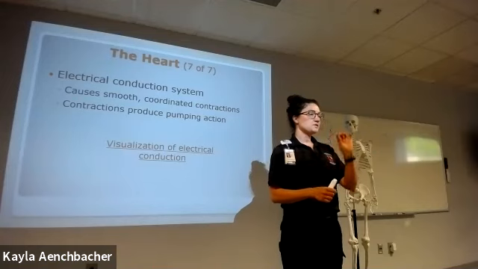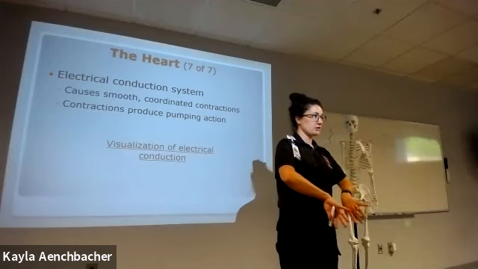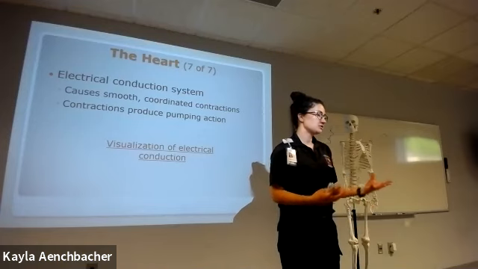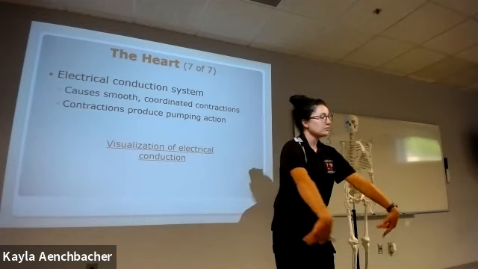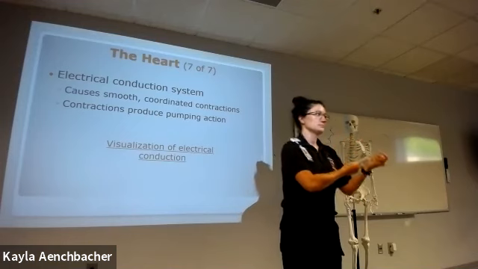So it goes down to the Purkinje fibers. It goes to the AV node, it goes through the bundle of His. Technically, it goes to the right and the left bundle branches, and then it goes to the Purkinje fibers. But just to simplify it for you guys, the AV node eventually goes to the Purkinje fibers that wrap around the ventricles that cause the ventricles to contract and pump.